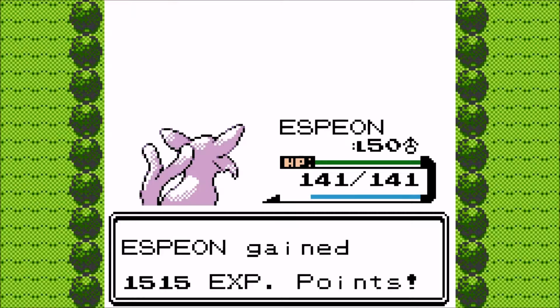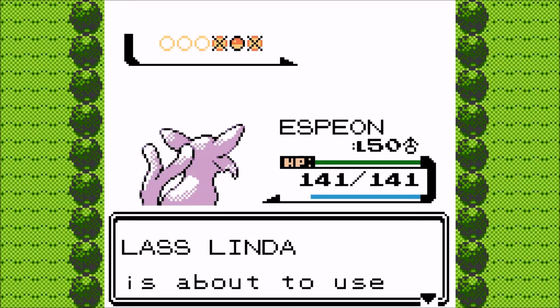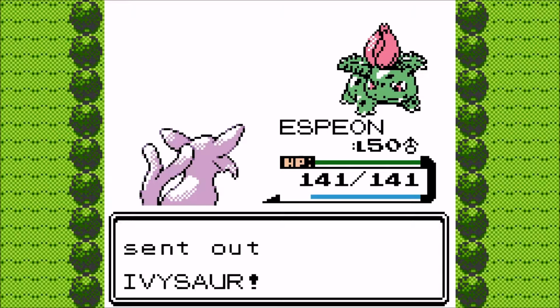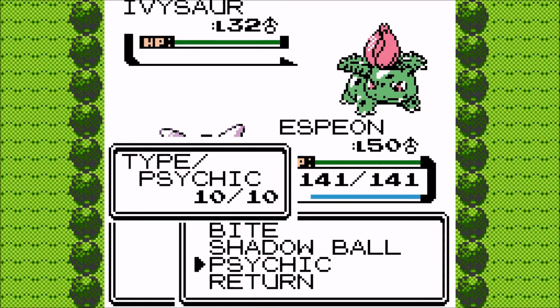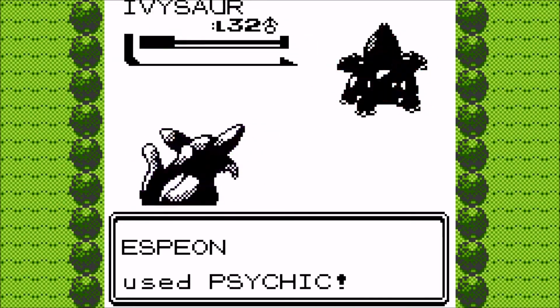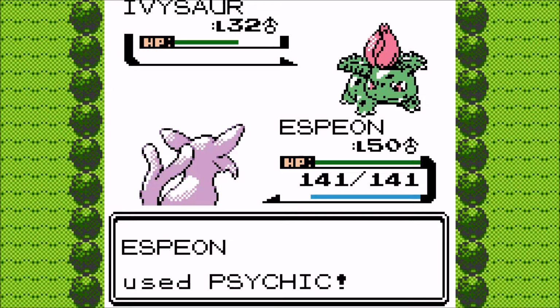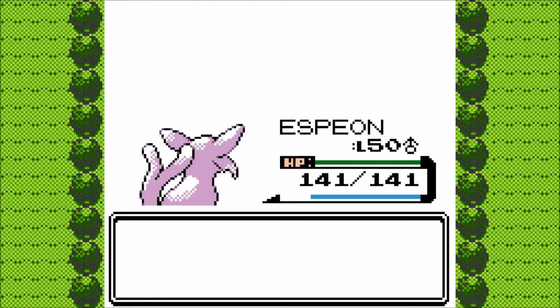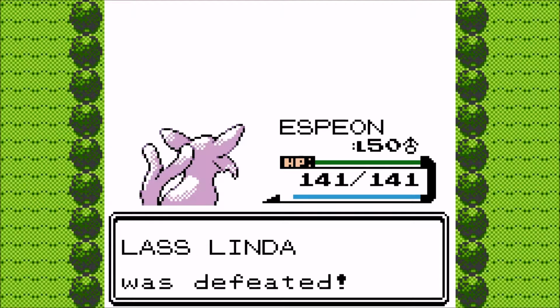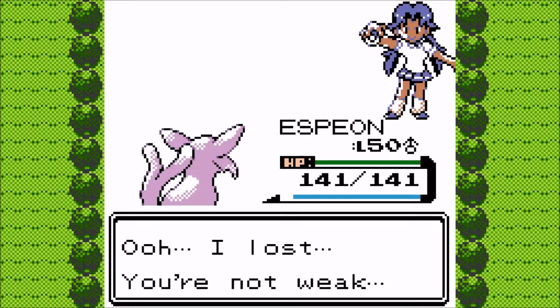Get our experience for that. And let me guess, Ivysaur? Yeah, looks like this lady has all 3 Pokemon of the Bulbasaur family. So let's just take it out with our crazy, trippy psychic attack. I love that wavy effect it does on the screen, it's so cool. And there we go. 1 trainer down, 3 to go. Oh, I lost, you're not weak.